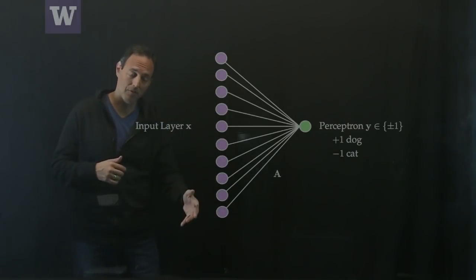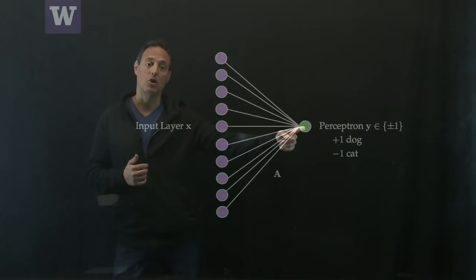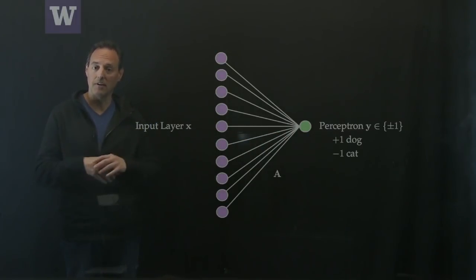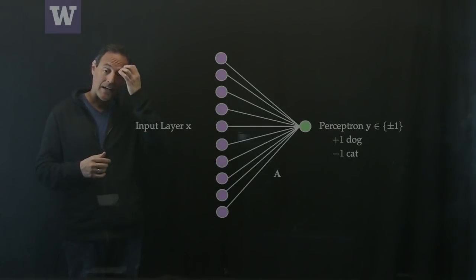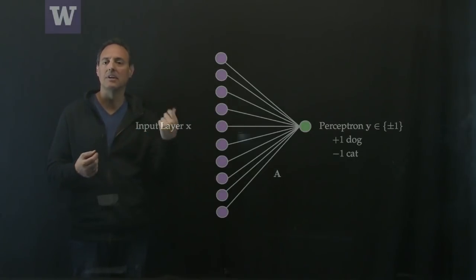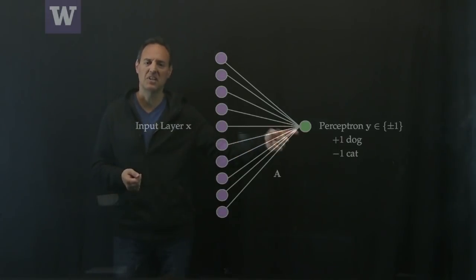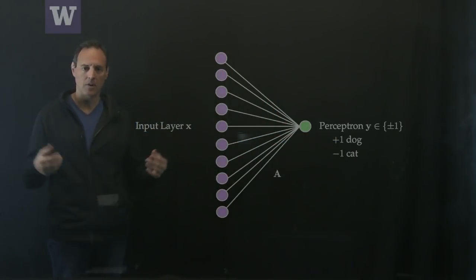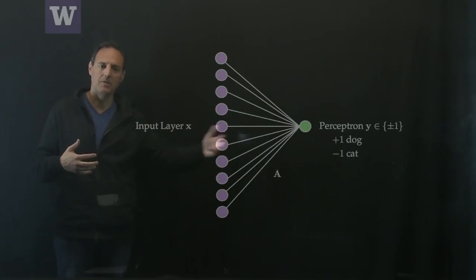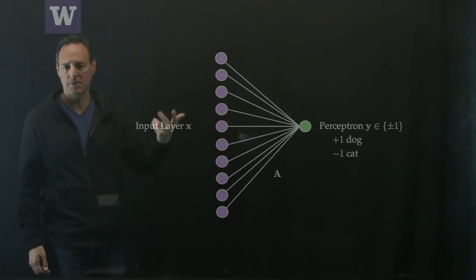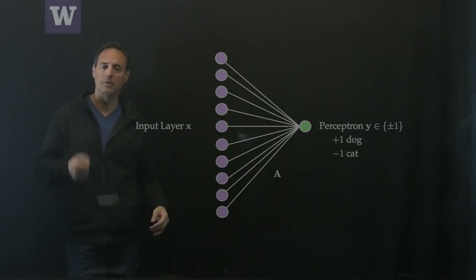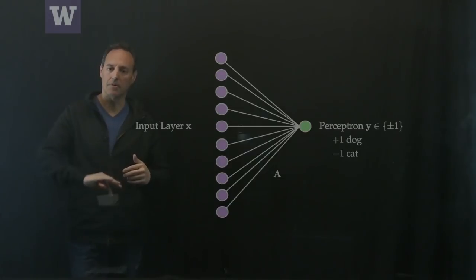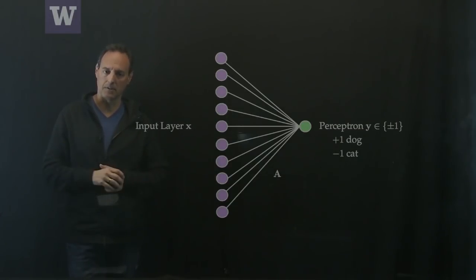If it's a -1, it's a cat. So I'm going to take all this information, project it into what's called the perceptron. So this was the original name of it for the neocognitron in the 1980s. And the idea was let's project onto a single indicator variable. And really this would be the sign of this. So if it's positive, I'll make it a dog. If it's negative, it's a cat. So if I just take the sign of the thing as +1 or -1, that became essentially the perceptron. The output layer was a single node, which if it was positive or negative, tells you if it's one thing or another. It's a binary classification, right?